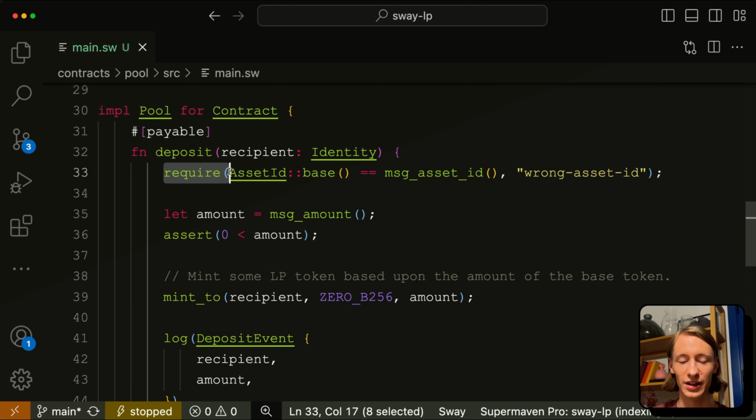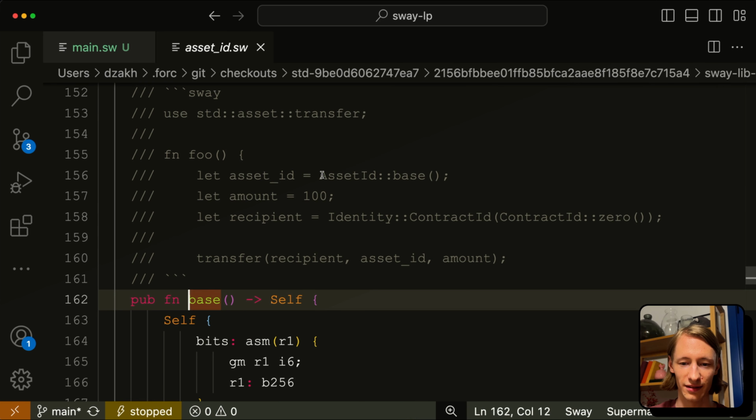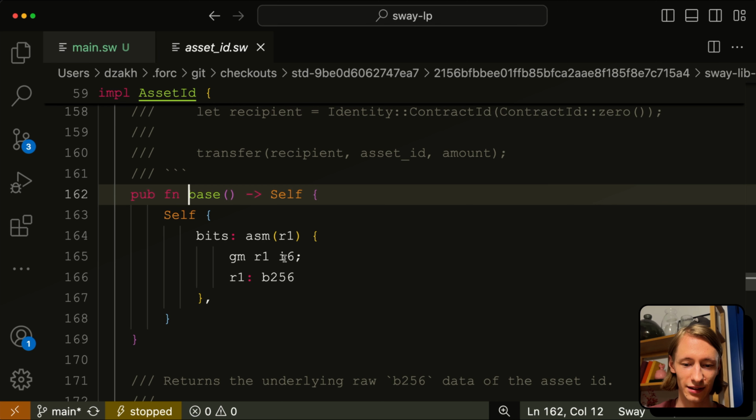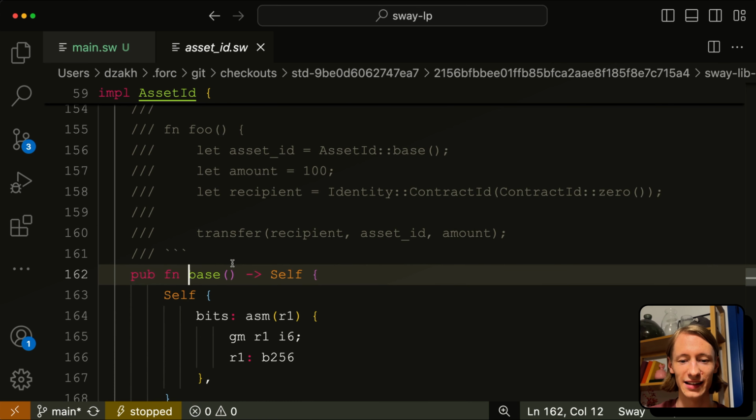For the function to run, the first check we want is that the asset sent together with the transaction is the base asset. What base asset means is Ethereum. If we go to the definition, which doesn't work for some reason, let me try to reload the window. Yeah, now it works. It's difficult to say what's going on here, so I wanted to see the ID.